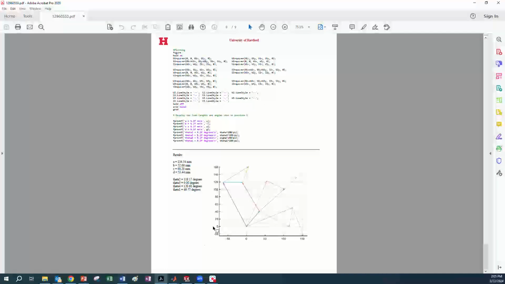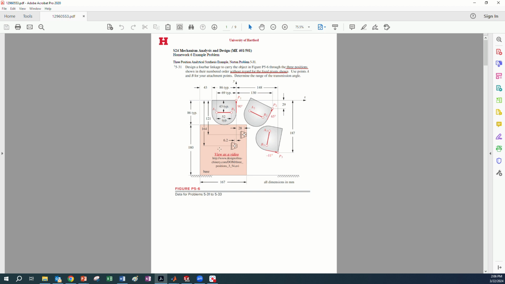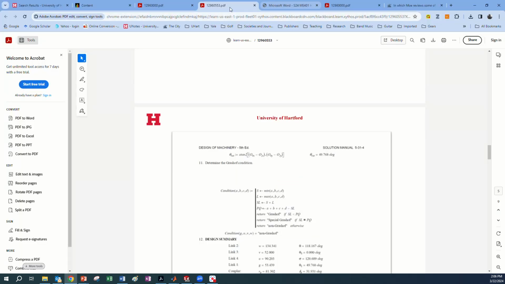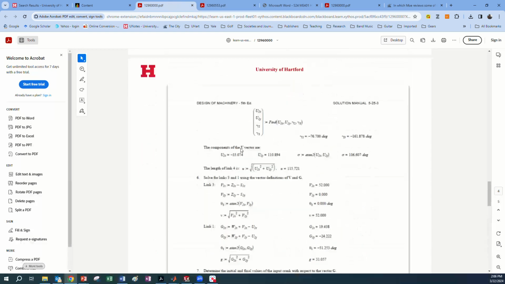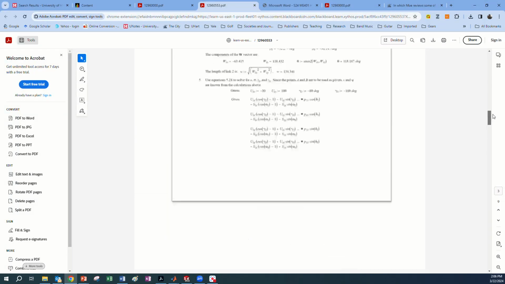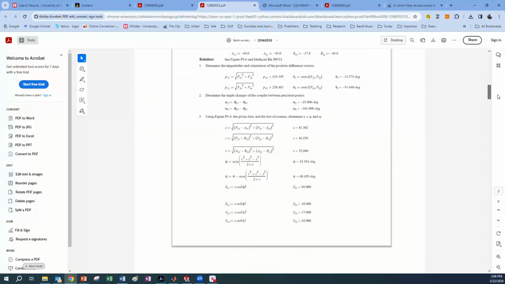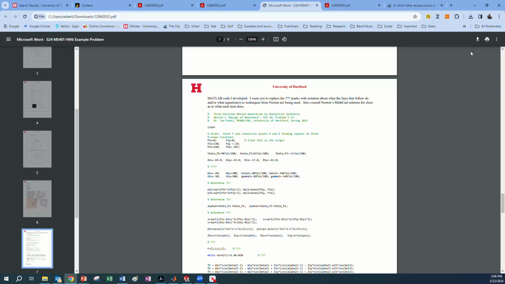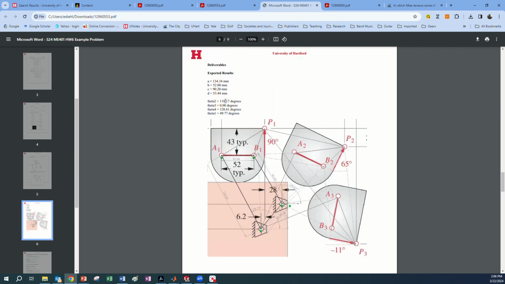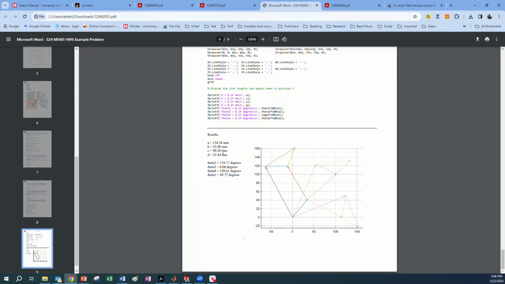synthesis is, right? So the graphical synthesis said that it should have, well, it's not that one, sorry. Should be this one, right? Graphical synthesis. No, I want the example. Graphical synthesis, that's not the right one. Where are you at? Graphical synthesis said that you should get these values and compare that to what you have in the analytical synthesis. So that's the end.